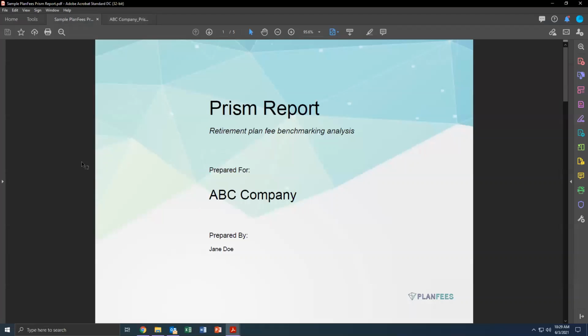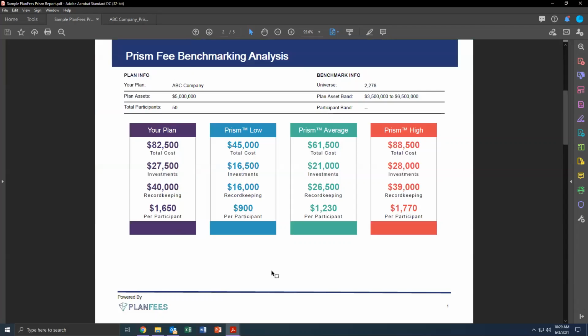But once we've gone through this, we can then pull up the actual output of the report. And as you can see, this one is a pretty straightforward output as well. Just 5 pages here, includes that title page and the disclosure at the back. But once again, it would have your logo here, your name, your contact information. On the first page, we break down our plan info, benchmark info, and then some of those fields at a high level, just looking at a dollar perspective here at first, and we'll get more detailed as we go along.